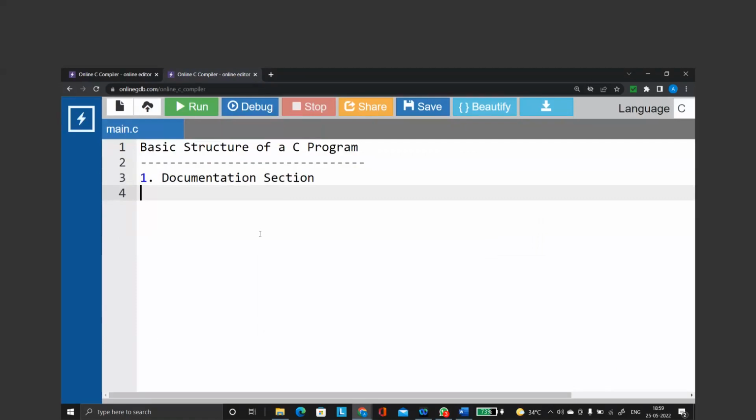So what exactly are we going to do in this? Inside this section, we are going to add the description about our program. Why are you writing this program? What is its purpose? Who is the author of this program? On what date did you write it? When was the first version made? After that, have you made any changes? Has a new version been added? Whatever it is, all the details we are going to maintain in this documentation section. So how to write our documentation section is, yes, we have the concept of comments.